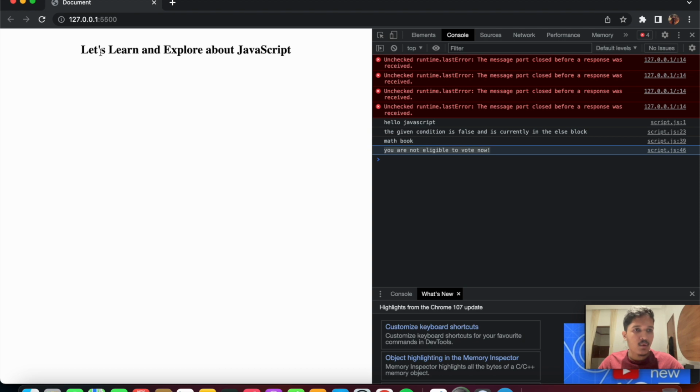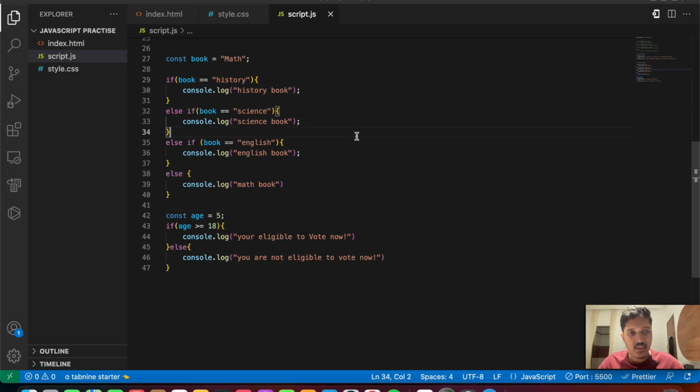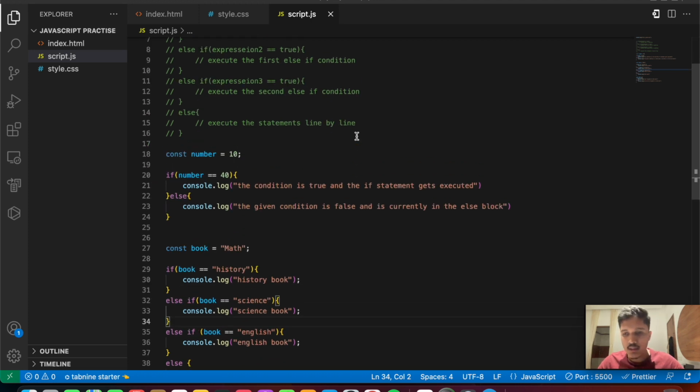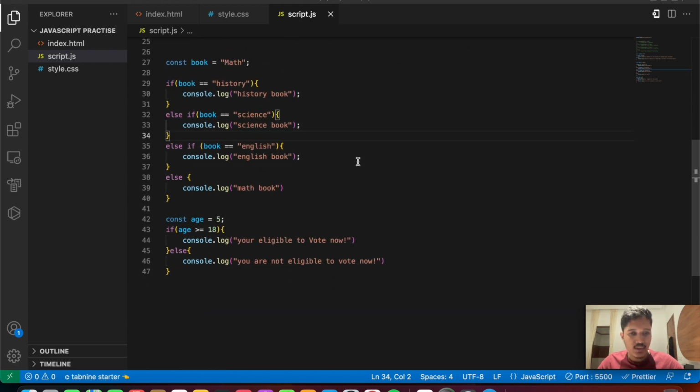So that's it about the basic understanding of the if else condition. That is, if some condition becomes true, then that block of code is going to get executed. And if the if condition becomes false in some case, then it's not going to execute any piece of code, whereas all the statements line by line are going to be executed by the else statement. So that's the way the if else condition works.